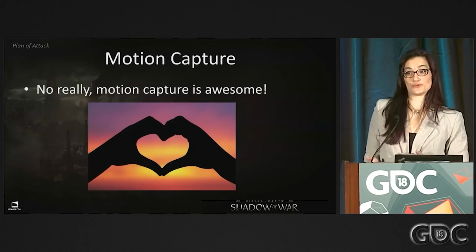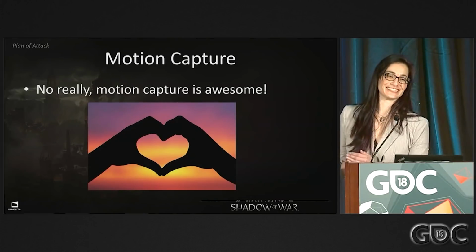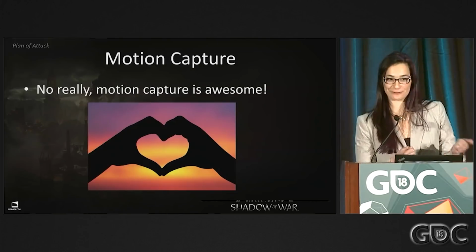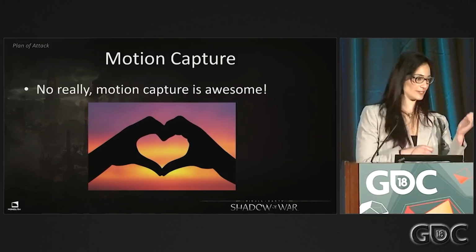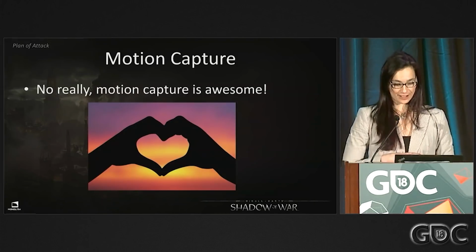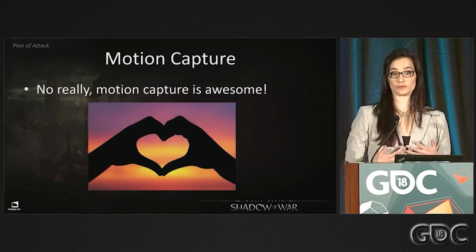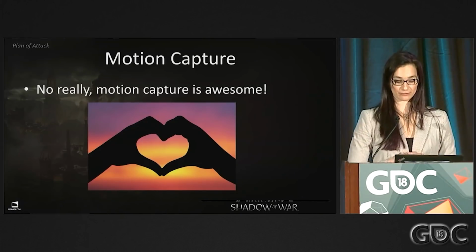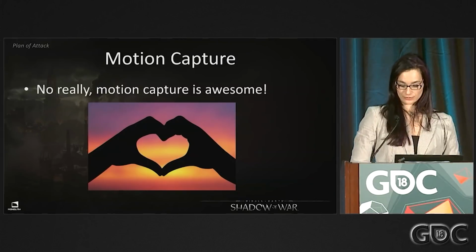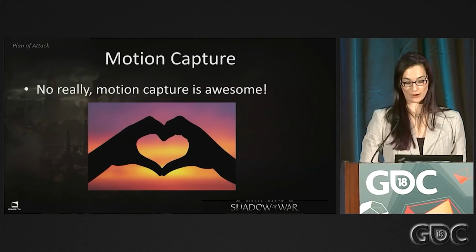But what's also as beautiful is to make that run look really good in game while the player's jamming left and right on the controller and diving that player up and down a hill and juking left and right. At any point, our player run animation can be blending between 8 to 12 other animations in order to make the player run smoothly. We couldn't have done this without motion capture.